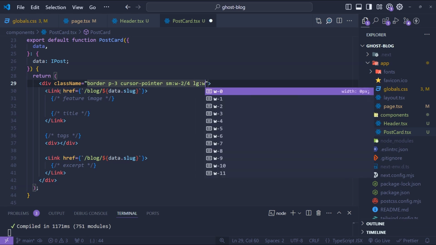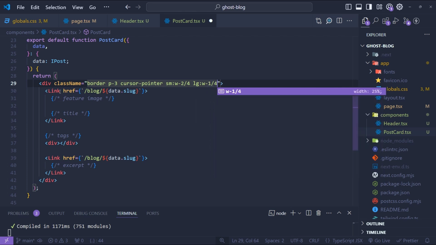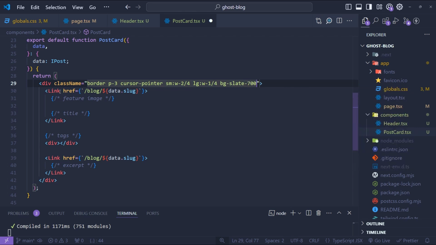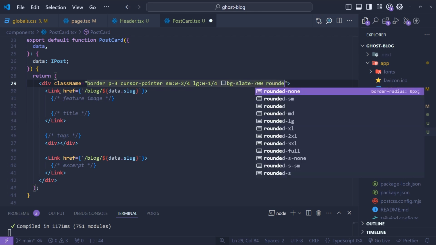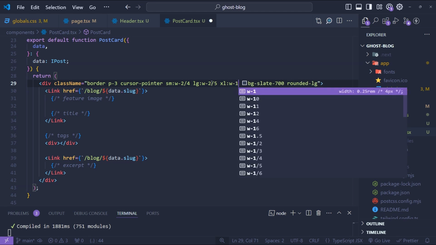After large screens, the width of this card should be around 1 by 4, so it divides the width into 4 parts and takes 1. Let's have the BG as slate 700, and let's have it rounded large. I think large screens should have 2 by 5, so it will be a little bit bigger than the mobile screen's postcard. And after XL, we will add its width as 1 by 4.